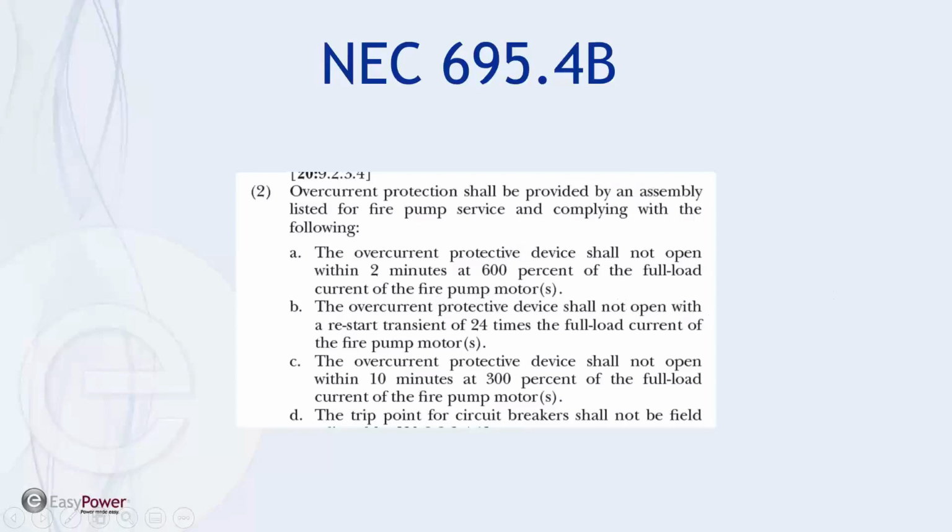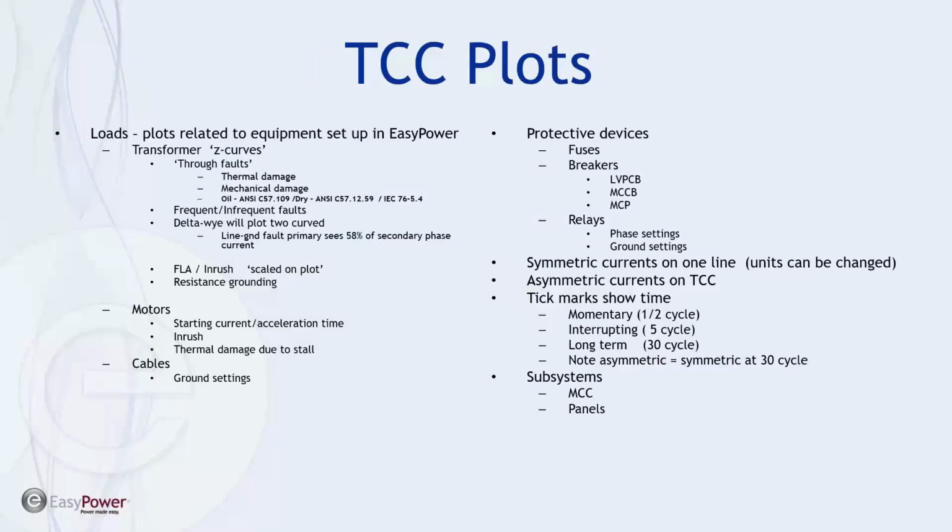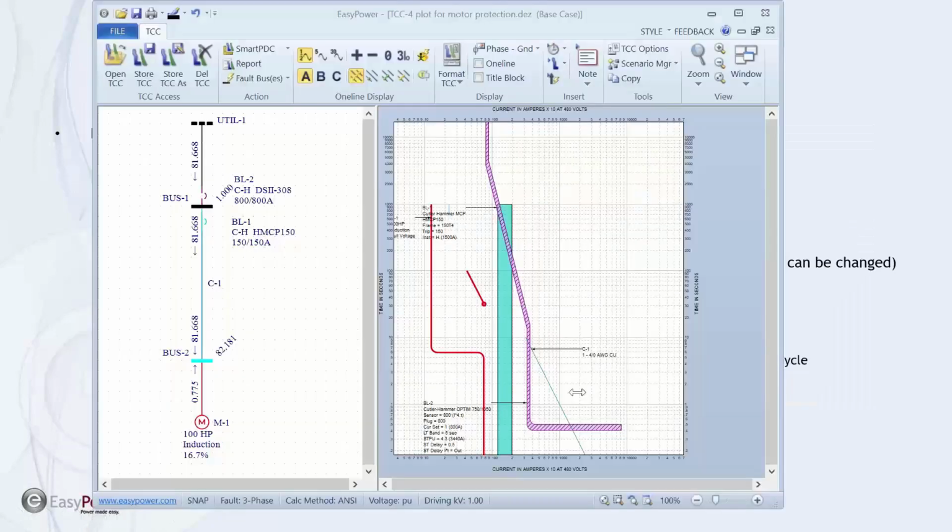Okay, I'm through with that one. If there's any questions, by all means, shoot them at me. It's a fun discussion, and my point is there's a lot of information on that plot that we don't usually get to. Okay, so the thing we didn't complete last time was talking about more aspects of the TCC plots, specifically talking about subsystems and motor control centers. So that's why I want to spend time now.